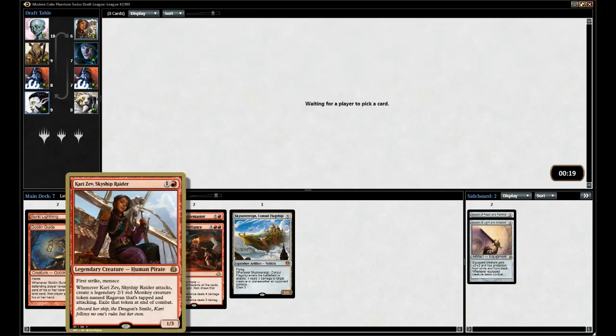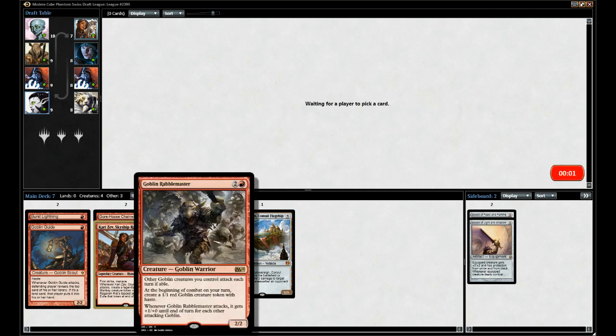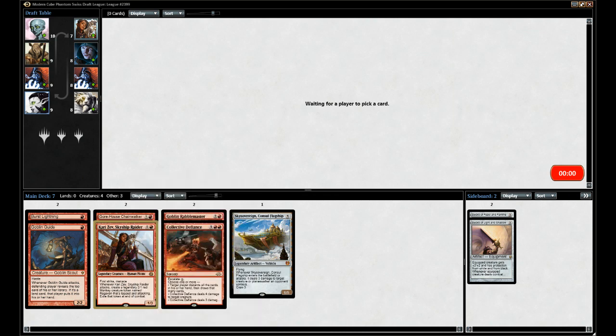I think she's one of the better 2-drops. Now, the next one was the Dragon Lord, I think. Or maybe the one after was the Dragon Lord. Yes, pick 2 is Collective Defiance. There's not much else in this pack, if I remember. And I think the one after is the Dragon Lord. We'll see if we're rewarded there.